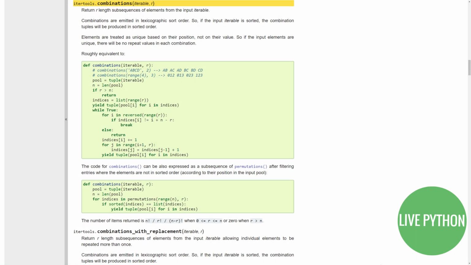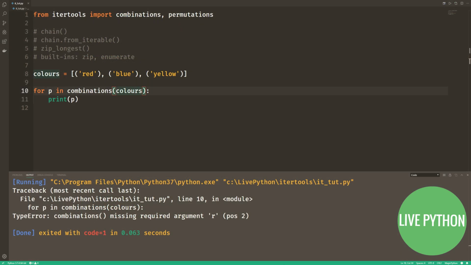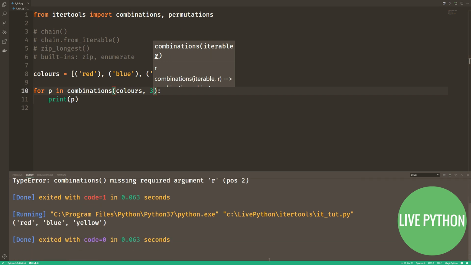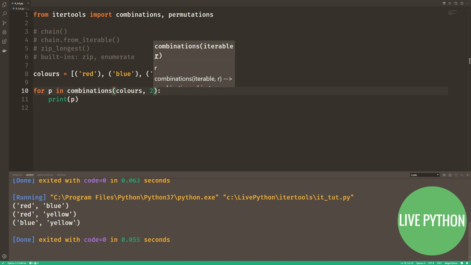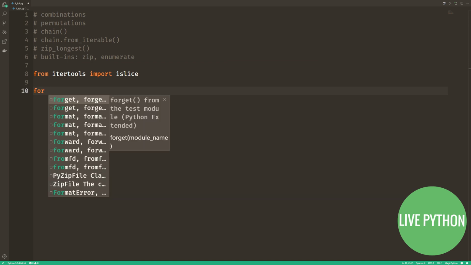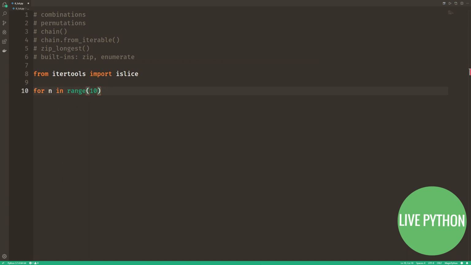The result of combinations, on the other hand, is a subsequence of permutations. It's probably best understood by playing around with it. When choosing combinations, you have a pool of possible candidates, which are the items in the input iterable, and as each combination is produced, the chosen items are removed from that collection of possible candidates. Like I say, do play around with it to get a better feel for what it can do.